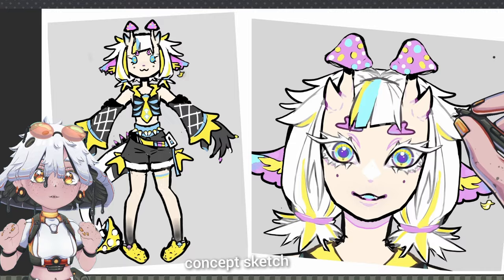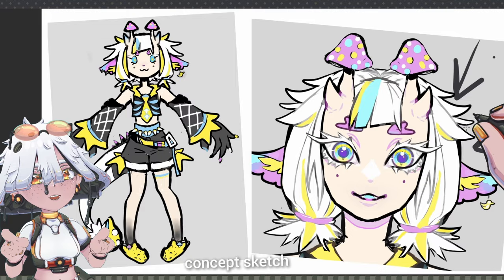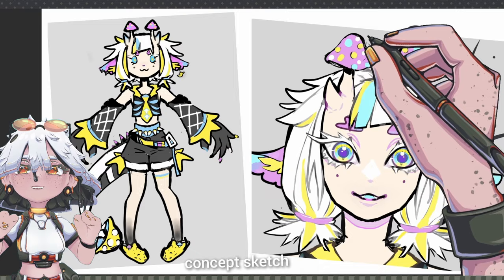For focal points, you've got some nicely defined, thick, bright eyebrows, and you've got some colorful eyes. They do a really good job at drawing us in, and they'll probably be really great for your VTuber's expressiveness. But I think the amount, size, color, and variety of spots on those mushrooms on your horns is a little bit distracting, maybe.